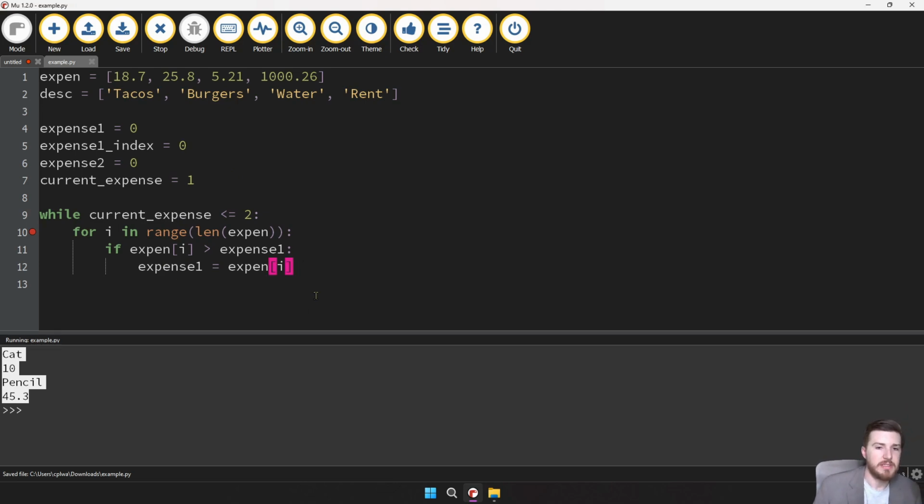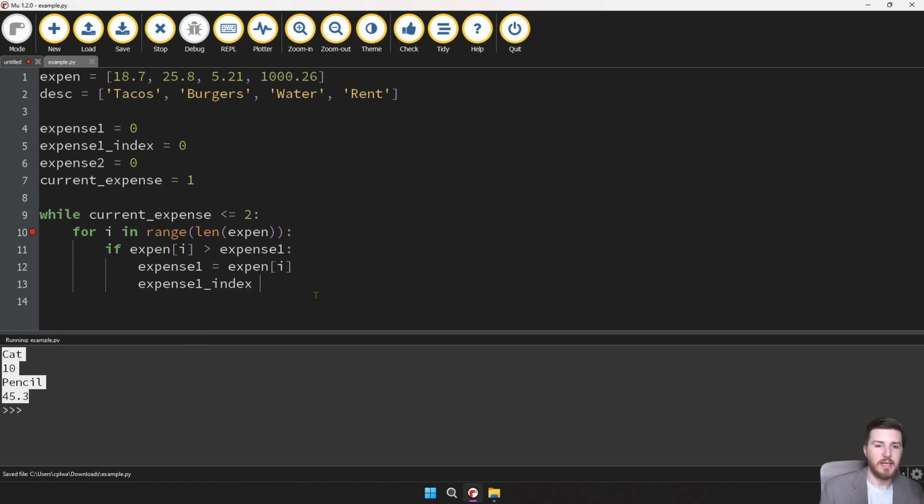And when we change the value for expense 1, we need to also change that. We need to keep track of that index. We might as well. We already know the index, so there's a couple ways you could just go find the index. But for the sake of it, you already know the index, let's go ahead and keep track of it.